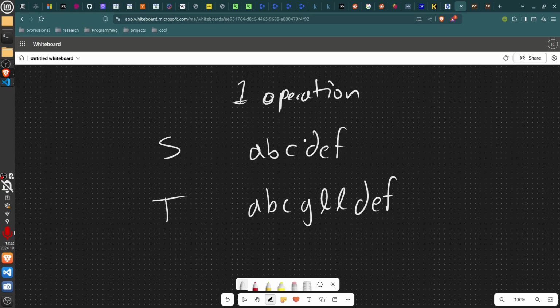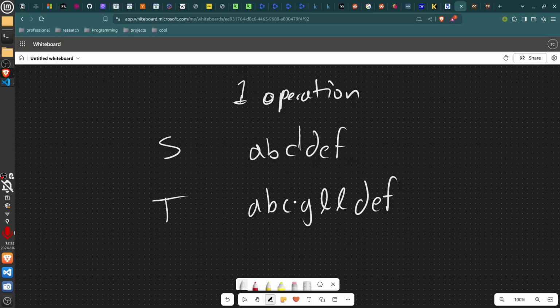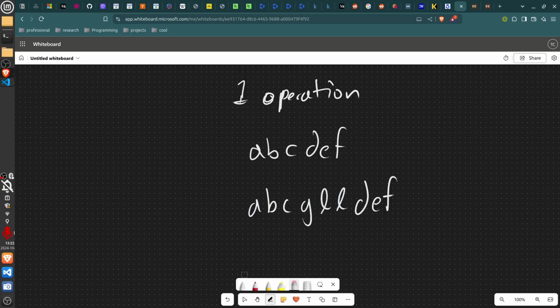Why? Because the suffix of this matches this suffix, and the prefix of this matches this. I did this in the wrong order. I meant S to be the longer string. Since I said I'm always going to have S be the longer string, I should do that. So S is this longer string.